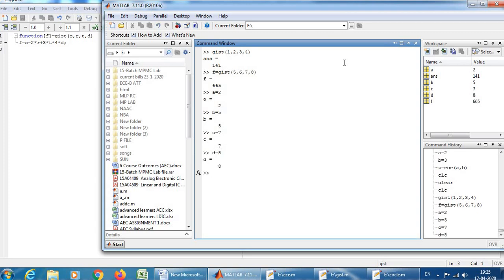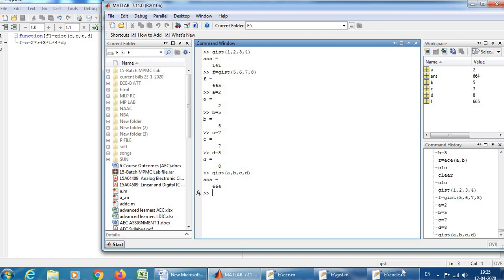Okay, so now we can call gist of a, b, c, d, right? It will give the answer. Okay, so we can change any value. You can change the variables as you wish.